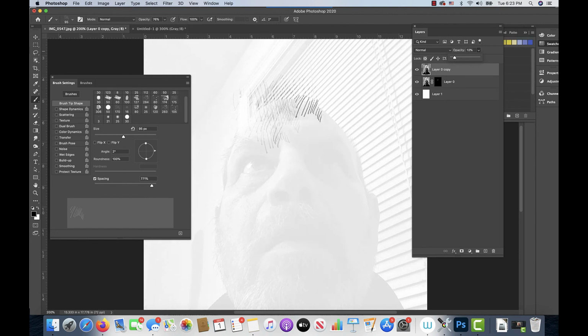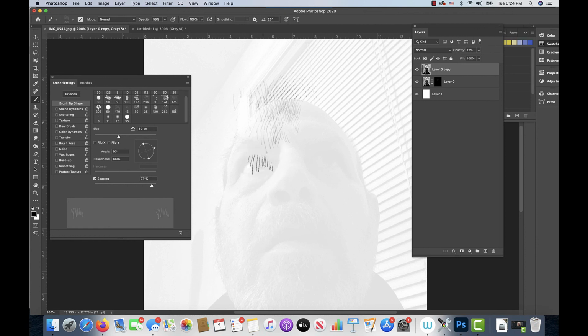So you can kind of vaguely see what's underneath, right? And I'm going to lower this even more. Lower the size even more. And let's move this to a little bit more of straight up and down, which it's pretty close to.